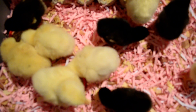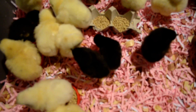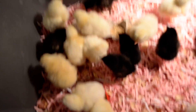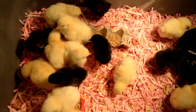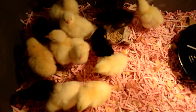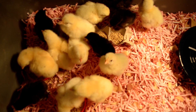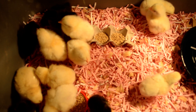Let me try to get a close-up — there's a baby chicken. They're more interested in eating the oats we have in their brooder. Now we are using a medicated chick starter on these chickens because they came from the feed store and were not vaccinated before we bought them for coccidiosis. So we got medicated chick starter for them, but it is not arsenic-based.